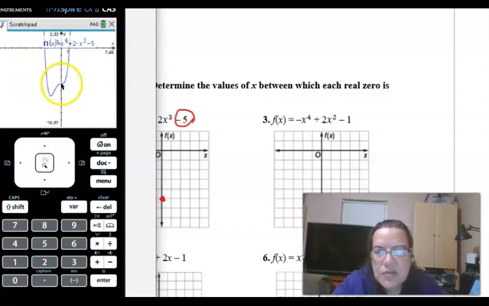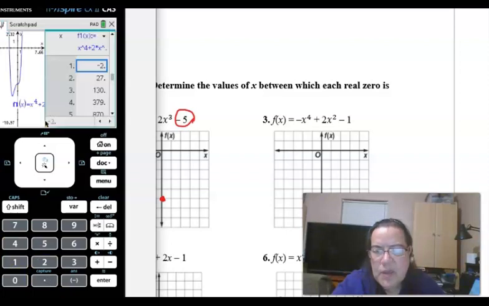And if you notice, I do know that the intercept is here. And then it looks like a minimum close to, between -6 and -7. And then it comes over about 1, 2, possibly 2 maybe. So I can go see the table and see what's happening at that point.